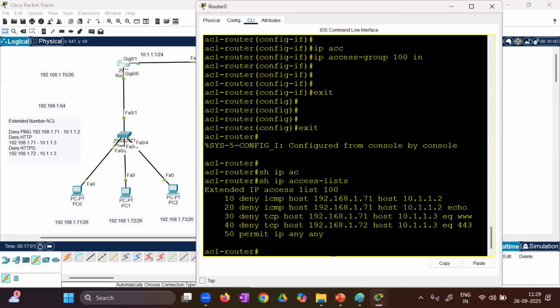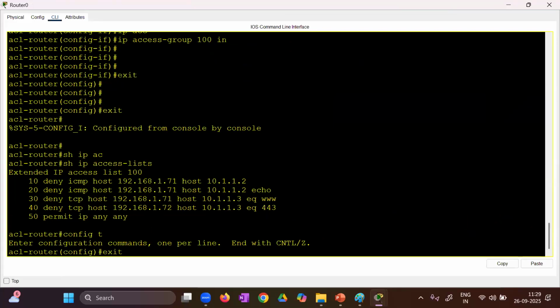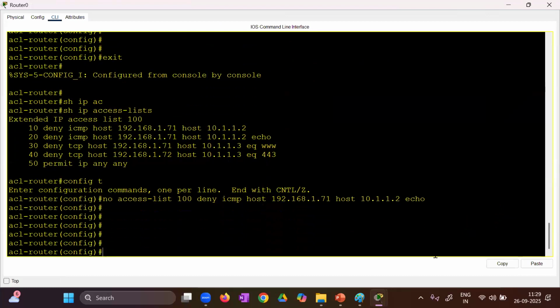Now, as you know, what we are using now is extended number ACL. It means if we are trying to remove any single rule, then what will happen? So let's check that. Come to config t. Try to remove any single rule. Give no. Done.